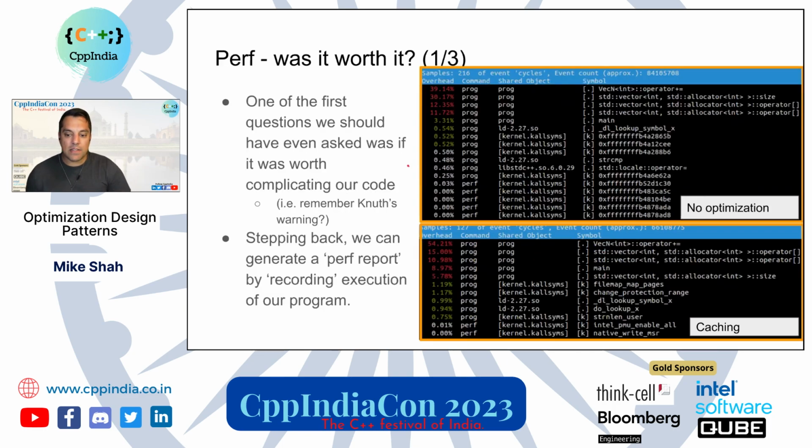So if we dive a little bit further into this with a tool like perf, we should actually try again to see the full story. Rather than just looking at the overall program, let's try to see within the operations how much time I'm spending. So here's an example. Again, on the top image here, this is our non-optimized program.